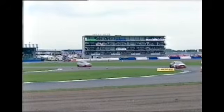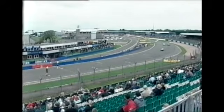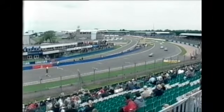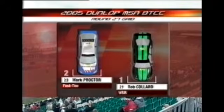We've had some action here at Silverstone, and Jason Plato has paid the penalty for some of that action, because he starts right down at the back, but he's got some other quick guys around him. Colin Turkington's back there after non-finish in that second race. Ivan Muller's towards the back as well. Let's just quickly look at the lineup.